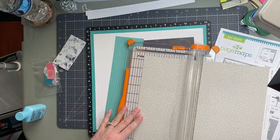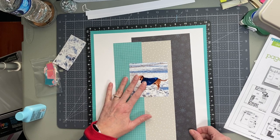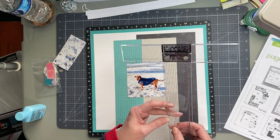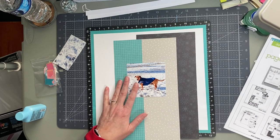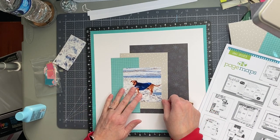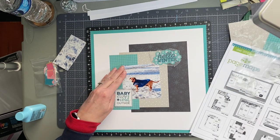I cut it just at 6 inches. I was trying to decide which half of the paper I might want to use, in case I wanted to use the back side for something. Here I'm using my T-square to get everything straight. I love that thing. I love how it comes apart. I love how it has the stitching holes. I love how it's longer than a regular T-square. It's just perfect. Because it comes apart, it's easier to travel with. I'm not worried about it breaking.